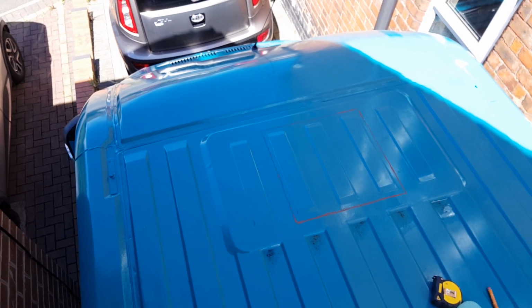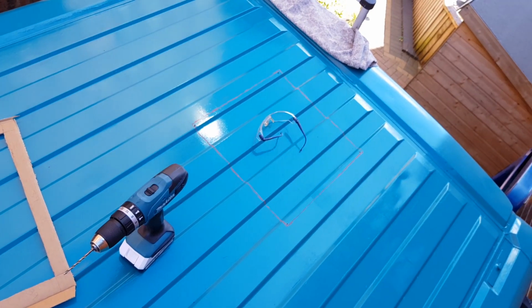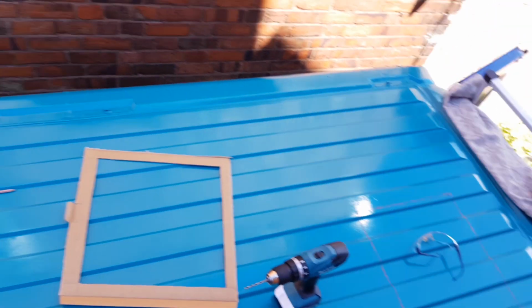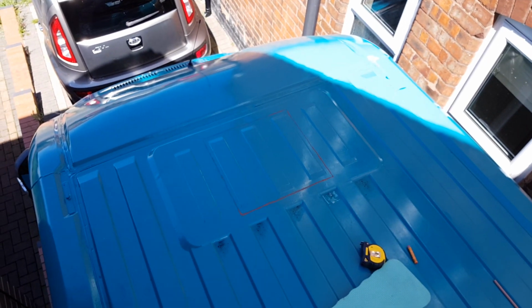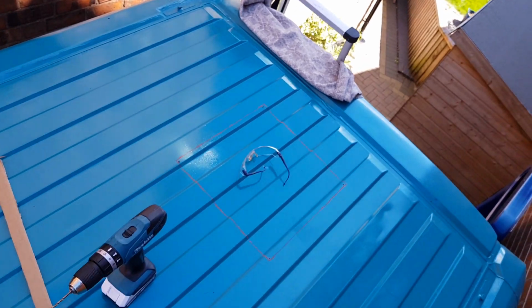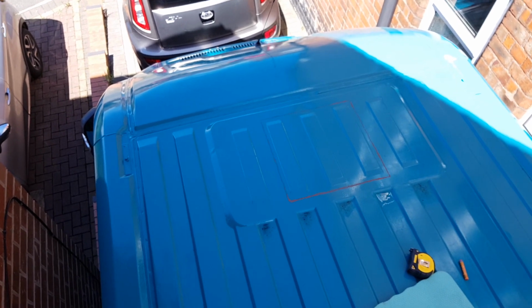There's the hole at the front marked out. Everything's been double, if not triple checked. And there's the one at the back. Again, everything's been double checked, triple checked. Make sure absolutely everything's square and basically centered perfectly on the van.